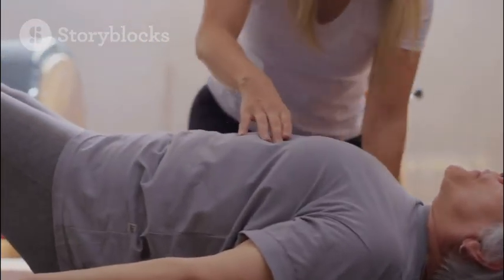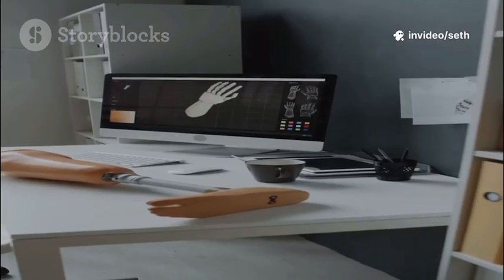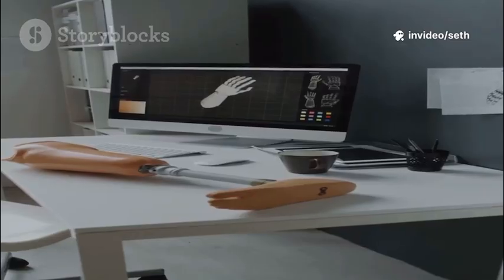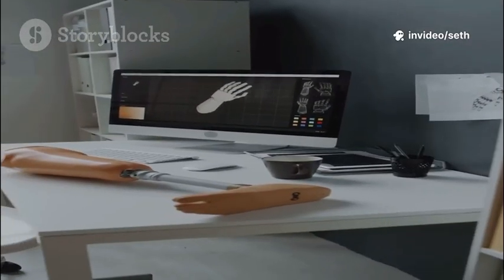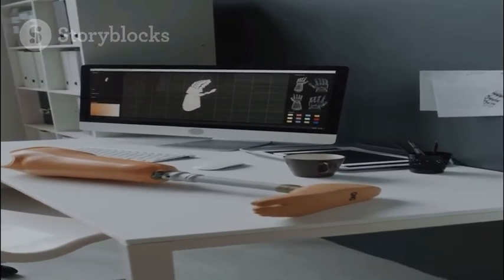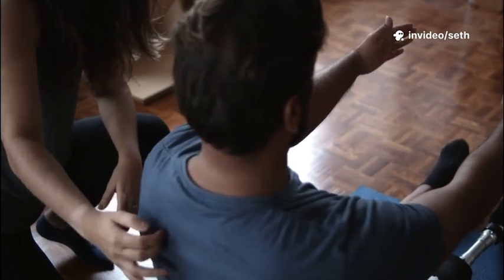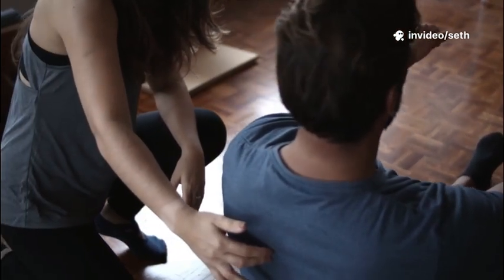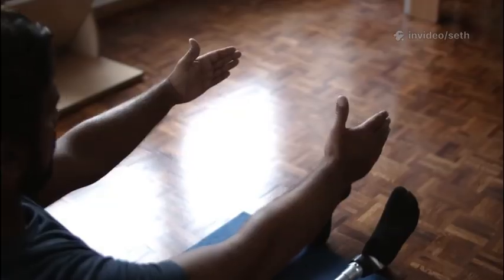For phantom limb pain, we introduce non-pharmacological techniques. Mirror therapy is a powerful tool. Use a mirror to create a visual illusion of the missing limb. This can help reorganize the brain's sensory map and reduce pain signals. We also teach relaxation techniques, such as deep diaphragmatic breathing. These methods give the patient tools to manage discomfort and improve control and well-being.